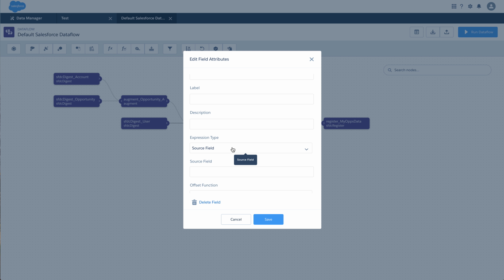You can either select a source field or a SQL for this purpose as well. When you select these, you can give expressions like current value plus previous value, or current of this column plus previous of a different column, and set the type to either numeric or text based on the SQL expression.